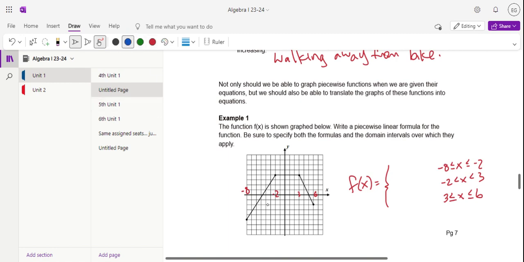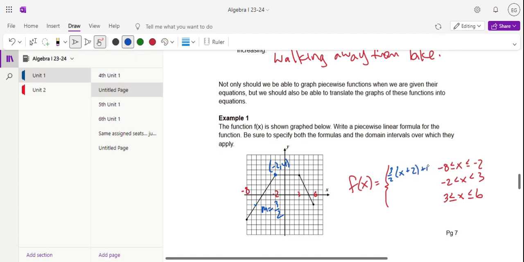Okay, so writing the equations. So because I have a point, I'm just going to write this in point slope form. So I've got a point right there that's at -2, 4. And I have a slope. Let's see if we can figure out our slope here. Is it up 3 over 2, up 3 over 2, up 3? Yep, it's up 3 over 2. So the slope of this is up 3 over 2. So I have that slope of up 3 over 2, and then I have a point, so I can do x plus 2 plus 4.